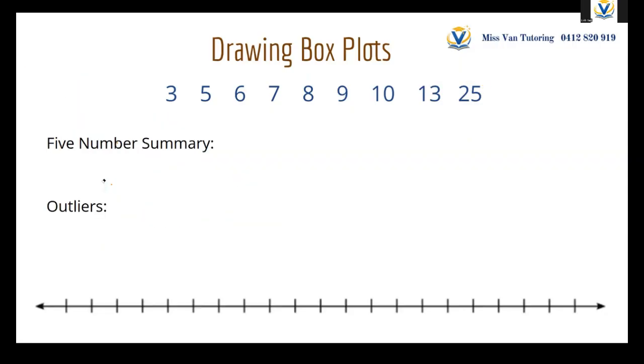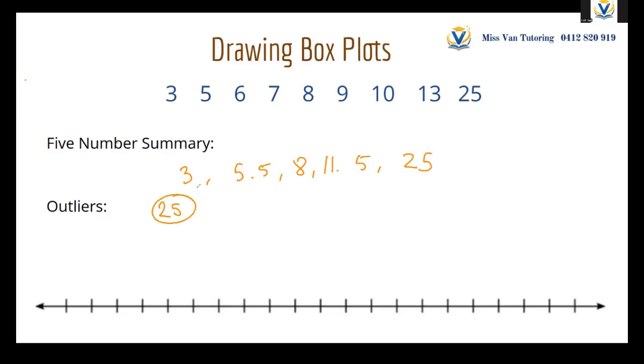Okay. So why do I need to find my outliers after my 5 number summary and before my box plot? Because it would change how your box plot looks. Your 5 number summary stays the same regardless of your outliers. So your 5 number summary is still 3, 5.5, 8, 11.5, and 25. But you know that your outlier is 25, which is your maximum.